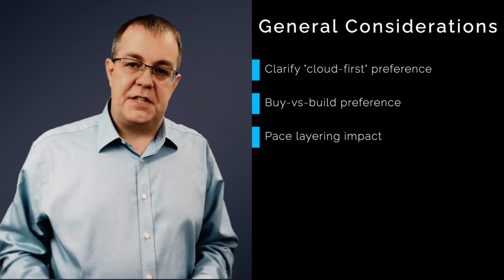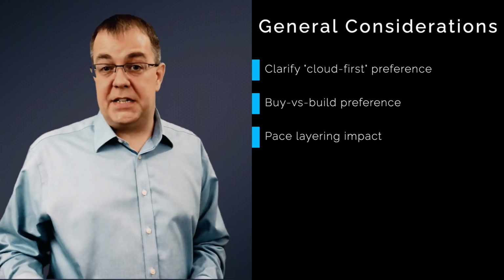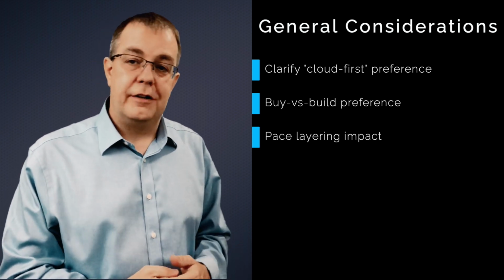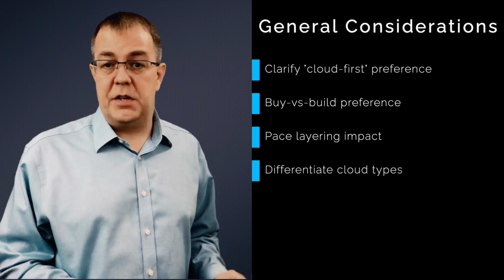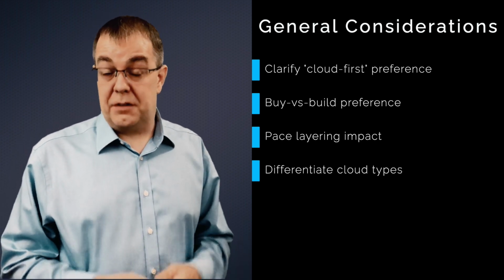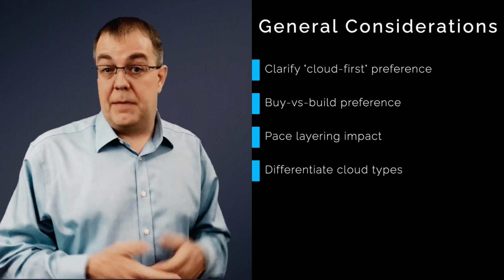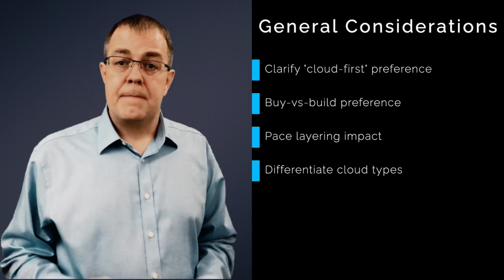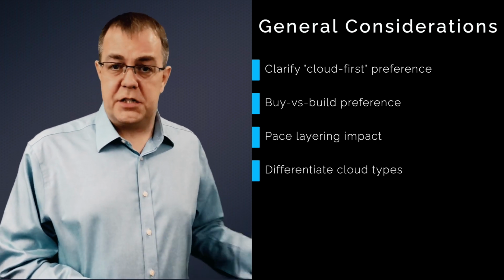The relevance of this concept to cloud is that customer-facing or experimental software is a great match and easy sell for cloud technologies where companies might be a bit more cautious with systems of record. I would personally recommend being a bit more nuanced around the types of cloud when developing a cloud strategy. For example, when we say cloud first, are we talking about software as a service, platform as a service, infrastructure as a service, maybe serverless computing or virtual private clouds or hybrid clouds? The truth is that all of these are relevant in some way, which is why it makes sense, in my opinion, to treat them each discretely within the strategy.